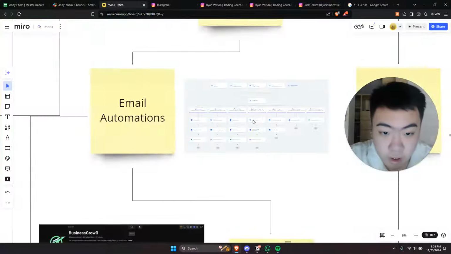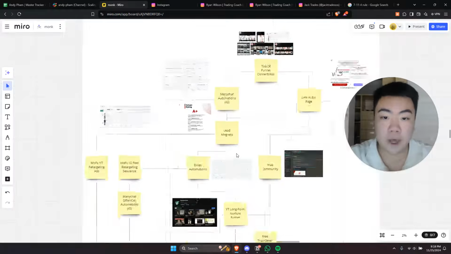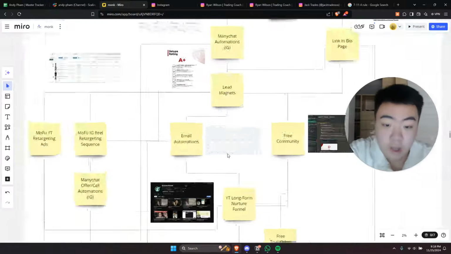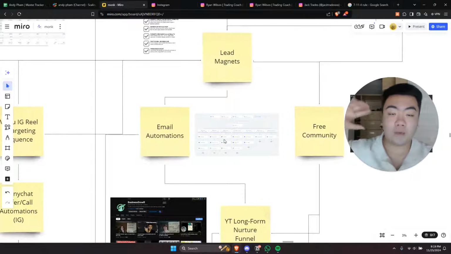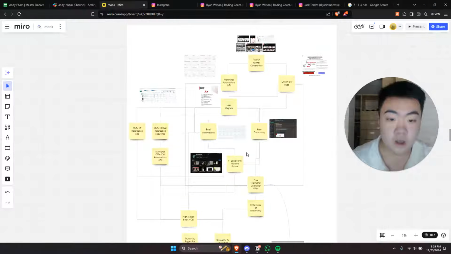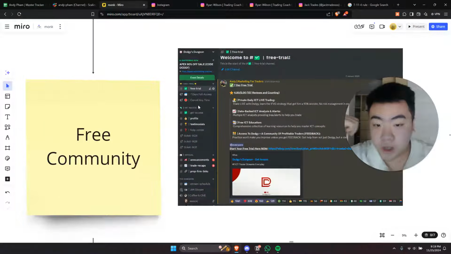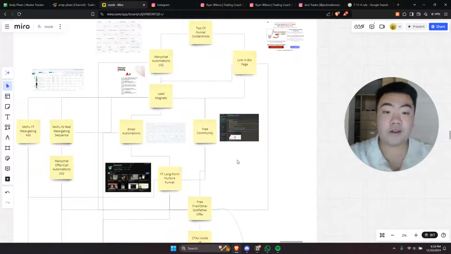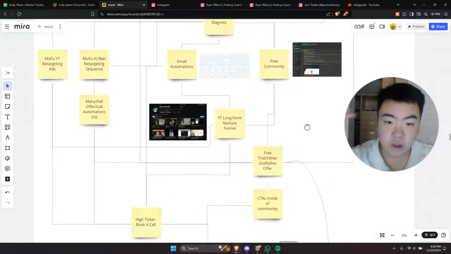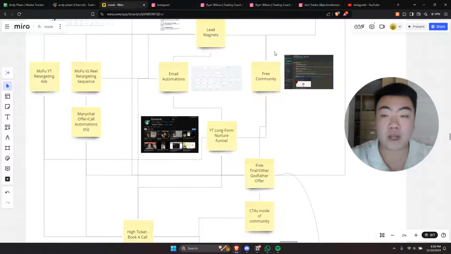So in the email automations, once they sign up for a lead magnet, we'll have a ton of lead magnets, it'll have a different automation for each of those that send people to your long form. It'll pitch people your Godfather offer, which we'll go over in a second. It'll make sure people are using the free Discord correctly. So you'll have free education in there. There'll be social proof. There'll be a pitch in there, etc. And this is basically an automated way to nurture leads and actually get them to join your Discord or join your paid product, right? And like I said, we send a lot of people to long form because it's actually the easiest way to get your 7 hours of interaction in.